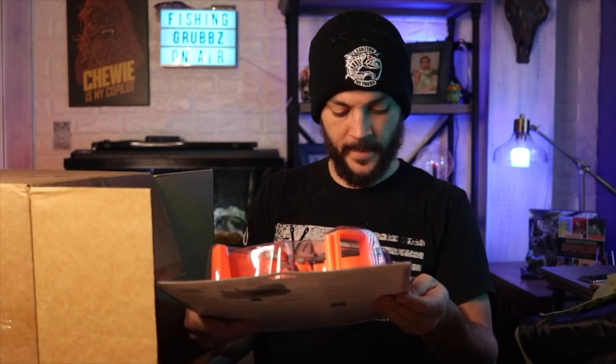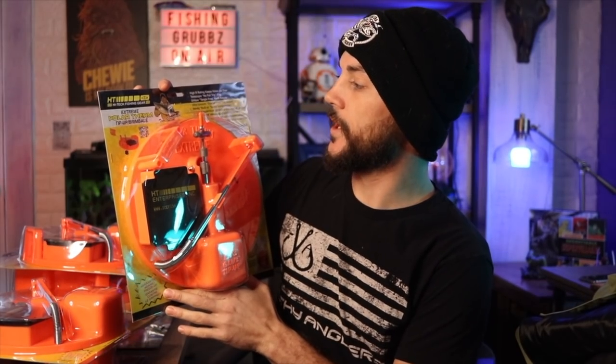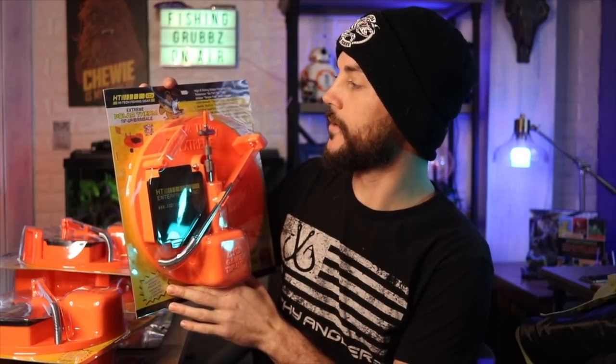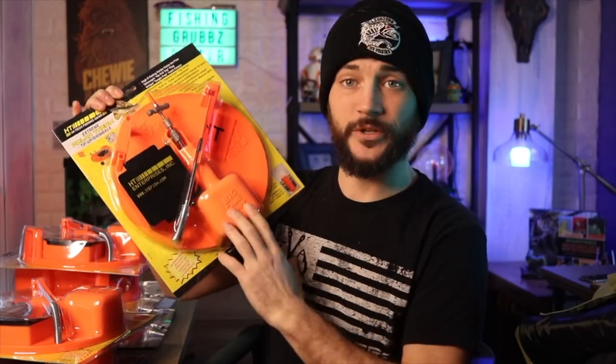Sick. Guaranteed it gets freezing. So we got, these are dope. The Extreme Polar Therm. Tip up Brimball. I don't know what the Brimball is. This sucker, it's got light stick holders.